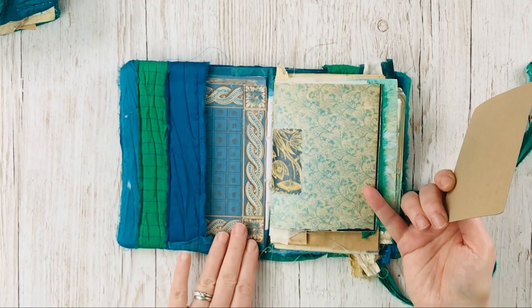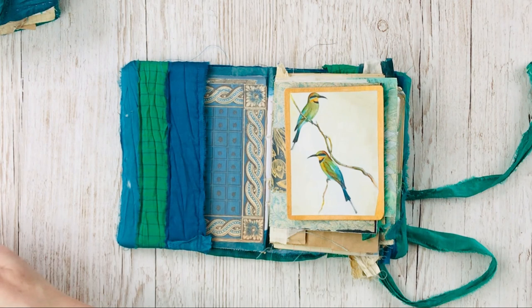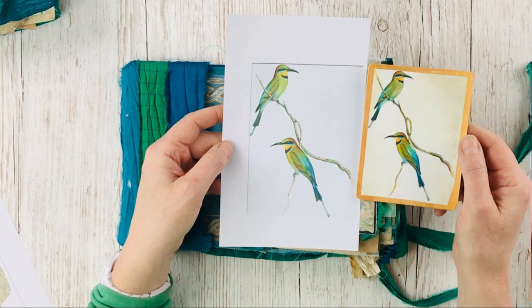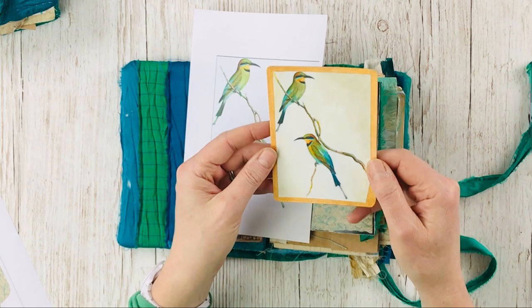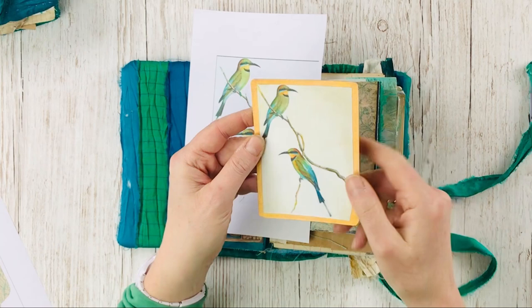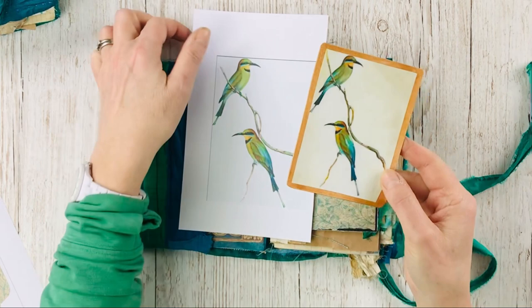To start with I've got some of these end papers here, and this card was one of the images I found when I searched on blue and green. One of the things I really like to do is take a print and make it look like I've painted it myself. That's the original print — I mounted it onto a piece of card that I painted gold, then used acrylic paints quite thick so you actually get the texture showing, and it looks like you've hand painted a beautiful picture. Just a little tip I do sometimes.